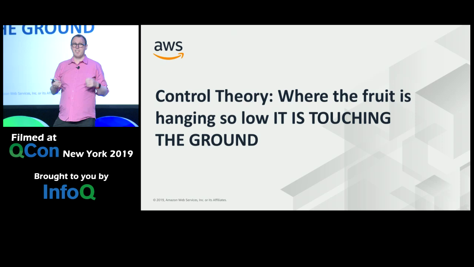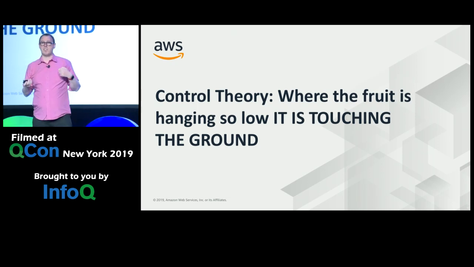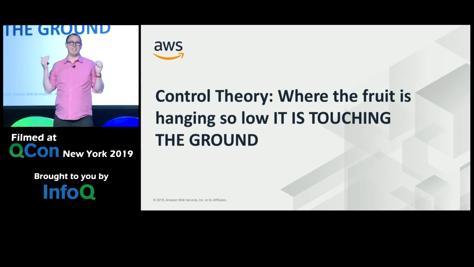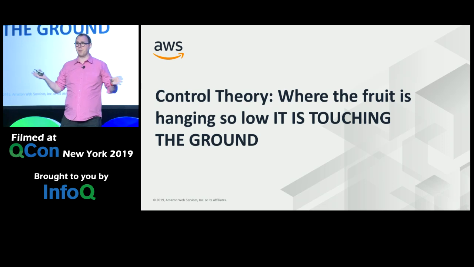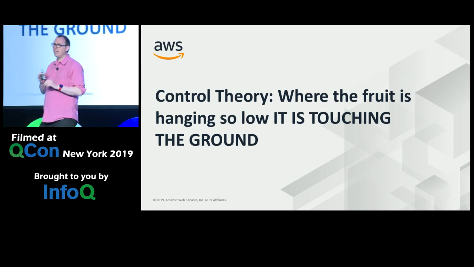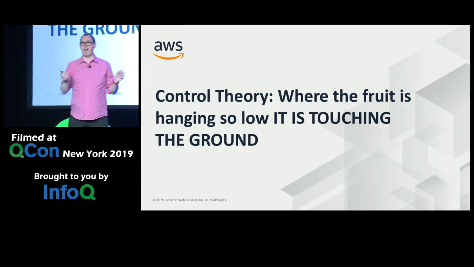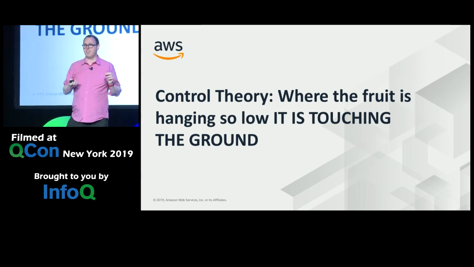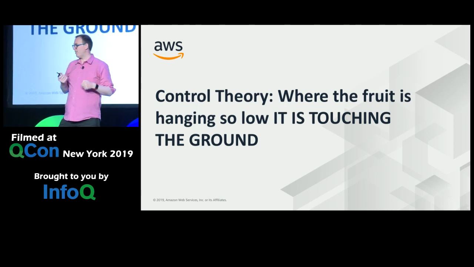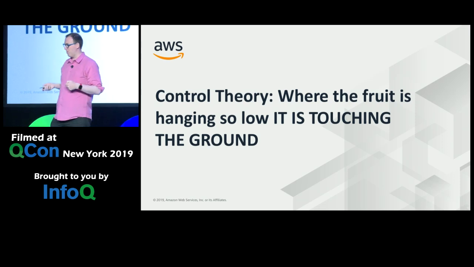And like it says here, the fruit is so low-hanging. There are so many things to learn that it's touching the ground. We could just take these lessons away. In fact, I think you can spend just a week or two reading about control theory, and you will be in the 99th percentile of all people in computer science who know anything about control theory. You will be an instant expert, and it gives you superpowers, some of which I'm going to talk about, to really get insights into how systems can be built better. It's fascinating, and nothing excites me more right now.